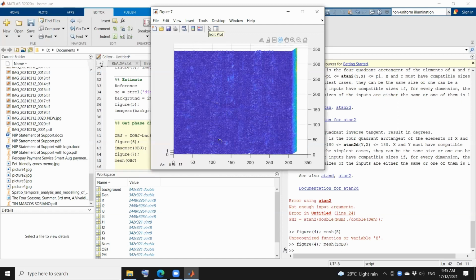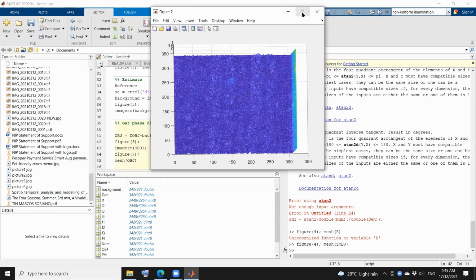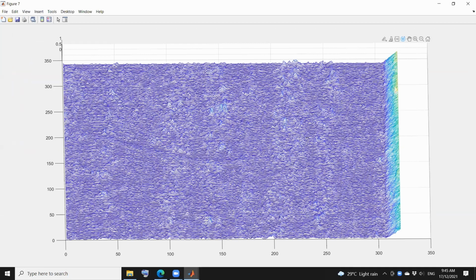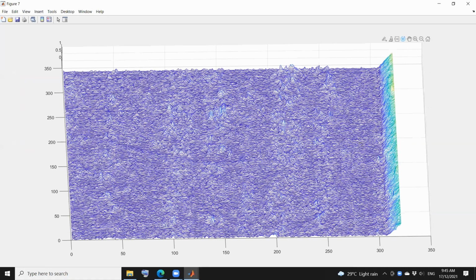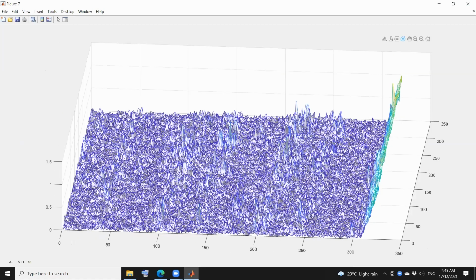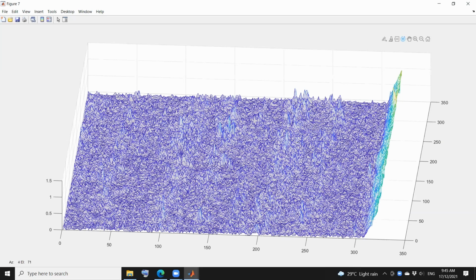Can you see that? Here it is. Now, I want to get rid of this because it's overpowering this depth here. So what I'm going to do is crop this off.